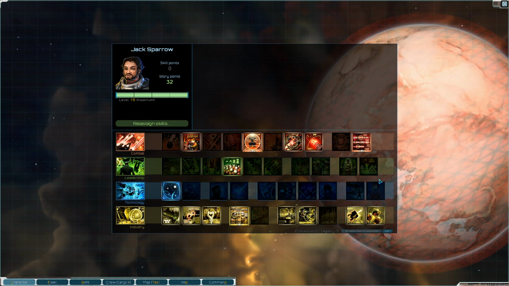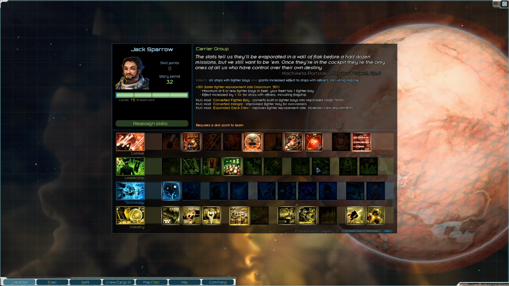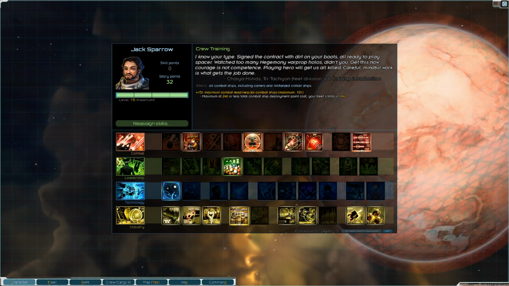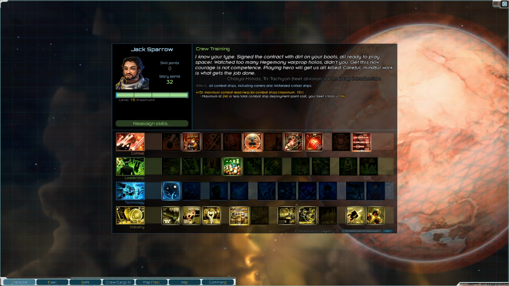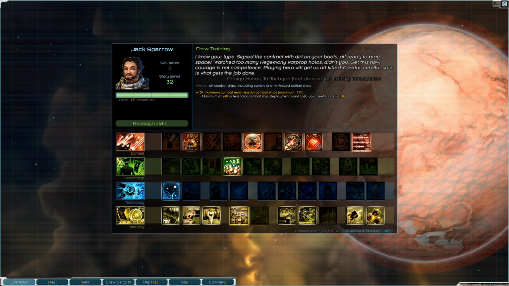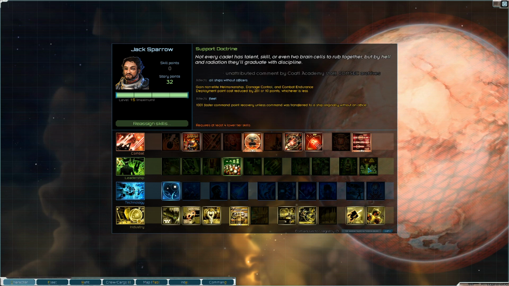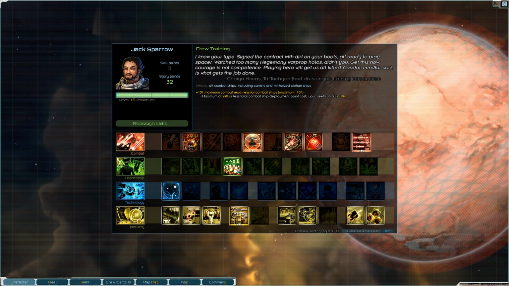Not a lot of leadership perks, which is interesting because usually I always go with a lot of leadership. So the only thing that we have here is crew training, and it's just required because all of my ships have safety overrides. So I give all the non-piloted ships, so ships without officers, I give them 50% combat readiness. Oh wait, sorry, I'm thinking of support doctrine. Crew training just straight up gives all your ships 15% combat readiness.